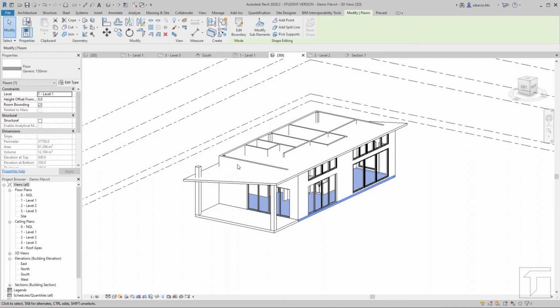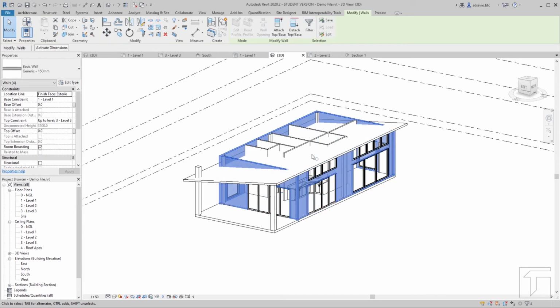Okay, so what I'm trying to say here is we just need to attach the walls on the roof. Okay, so to do that, first let's say I'll select all this exterior wall here. So I'll just hover my mouse over one of the walls, then press tab on my keyboard to chain select. Okay, I haven't clicked anything on my mouse yet. I just hovered my mouse over one of the walls and pressed tab on the keyboard to chain select my outer walls. Now this time, to finally select them, just click, and you will see that all of them are now shaded in blue, meaning that they are all selected.